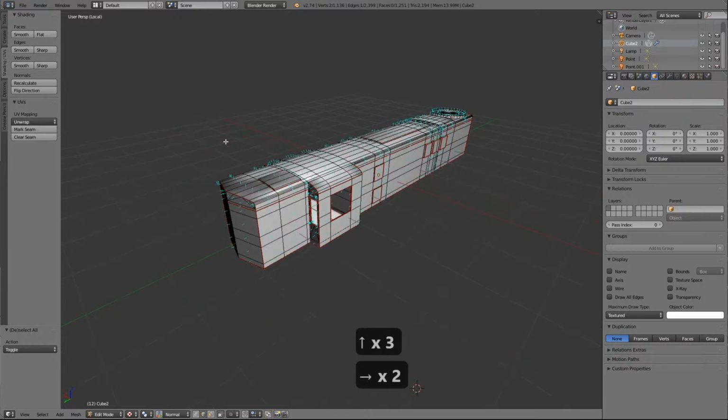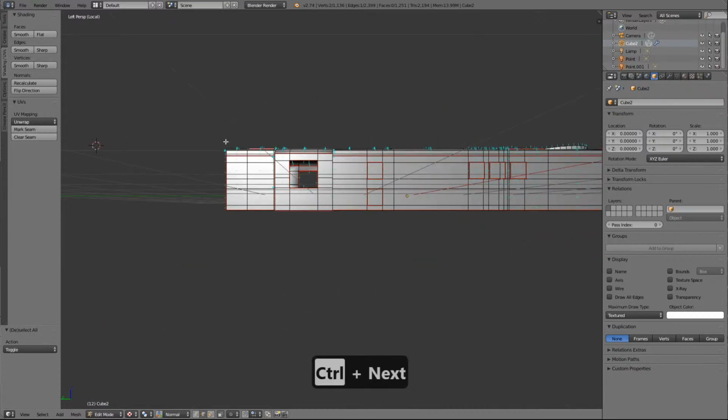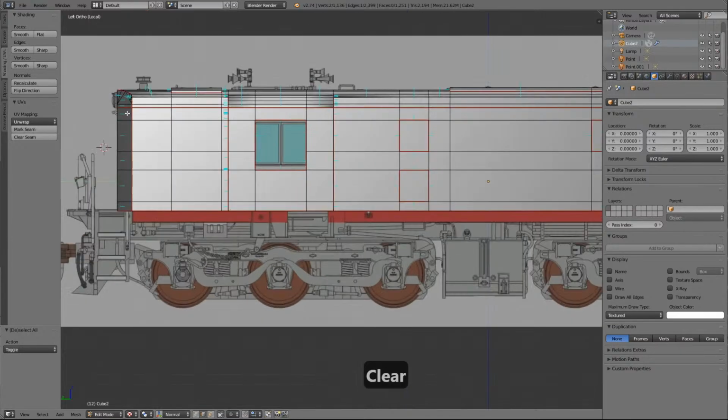Once again, I don't know if I got the image up. Five, Control 3. No. Come on. There it is.